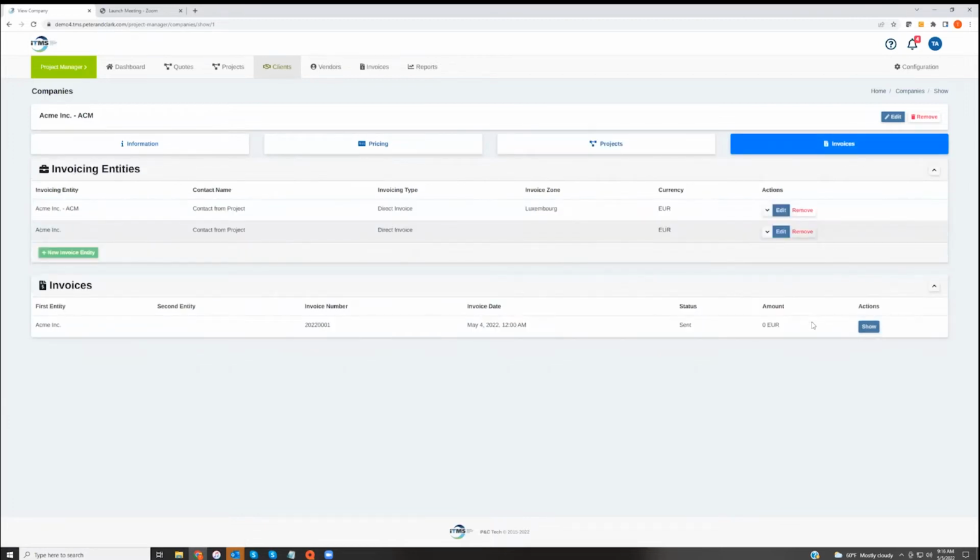And there's also the ability to define what we call invoicing entities, really different instructions on how invoices are to be routed. In some companies, they want it routed to the person requesting projects. Other companies have an accounts payable department that you need to route it to.